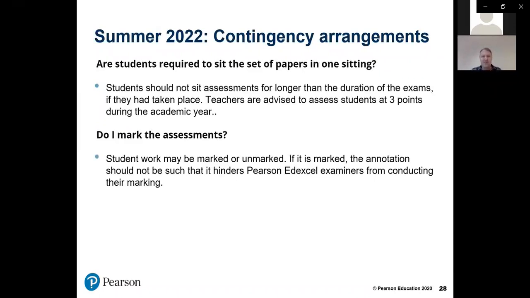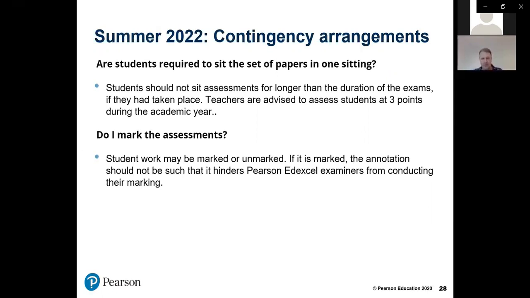Are students required to sit the set of papers in one sitting? Now, I covered this earlier. No, students don't have to sit assessments for longer than the duration of the exams if they've normally taken place. As I say, teachers are advised to assess students at 3 points during the academic year. Past papers or sections of past papers may be sat individually. You can break them up across 3 assessments. For example, paper 1 could have already been done in December, paper 2 section A in February, maybe this year, and paper 2 sections B and C in April, for example.